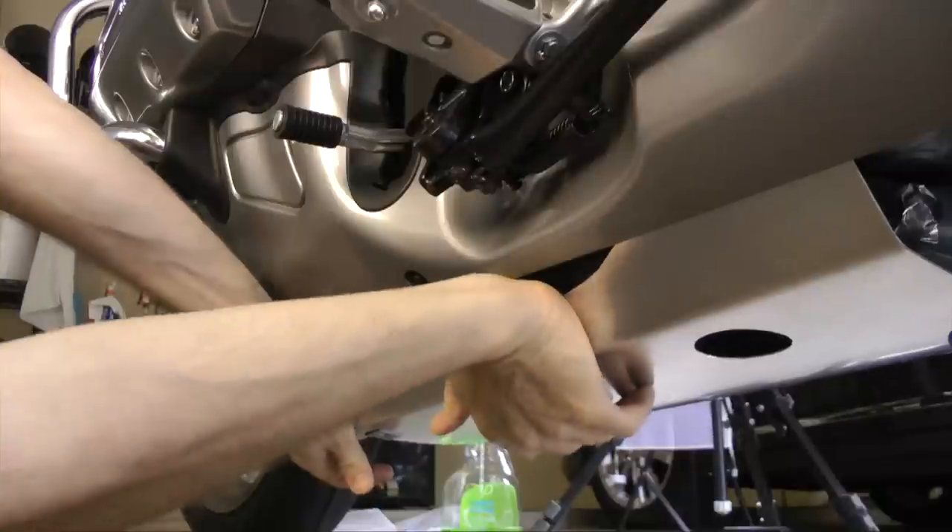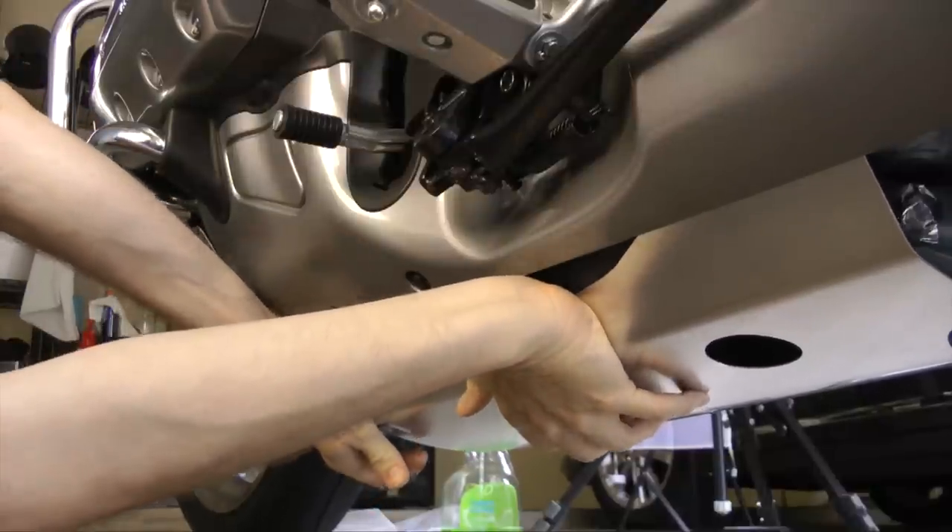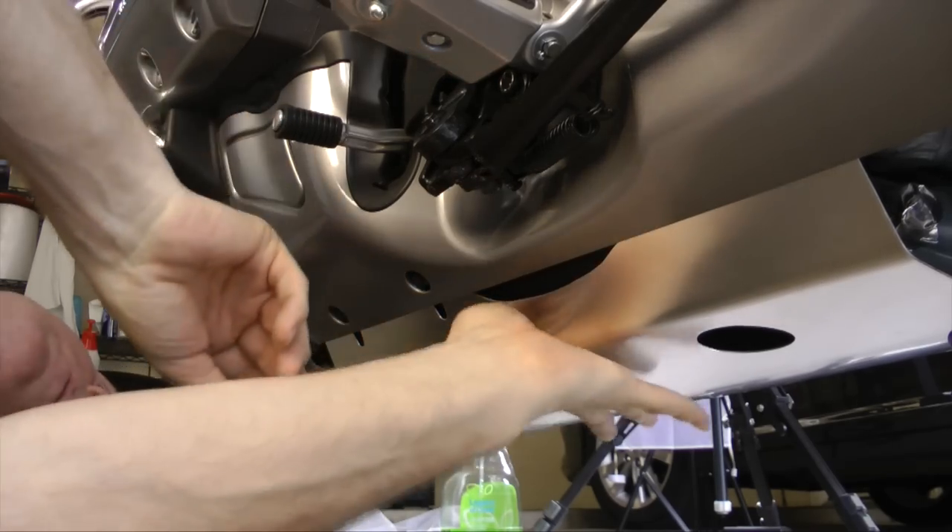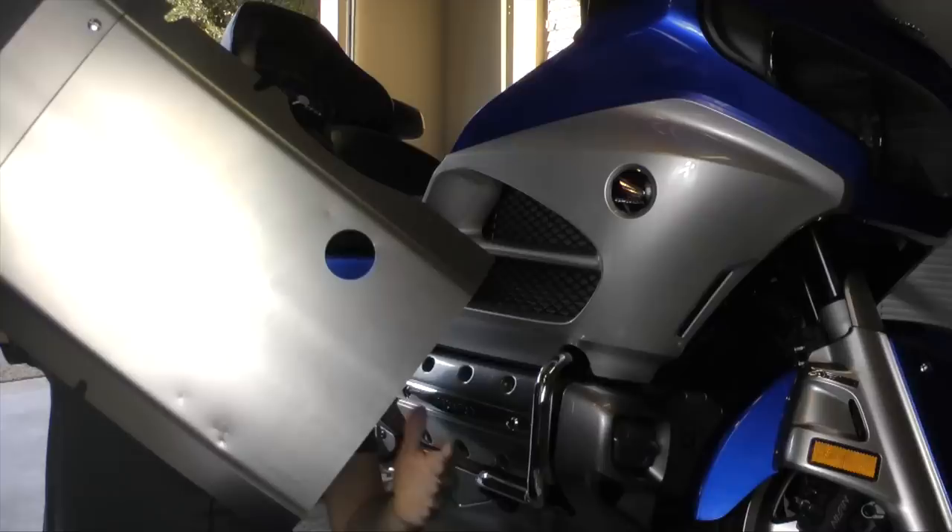On a previous Goldwing — in fact, on every Goldwing I've owned — I've had some form of engine protection. On the previous generation Goldwings, that came in the form of a Tulsa belly pan. I don't even know if they still make Tulsa belly pans. I know Show Chrome has one that's very similar. Basically it was just a thin sheet of aluminum or stainless steel — very thin, very flexible metal — and it did provide some minimal protection against rocks, gravel, and things like that.